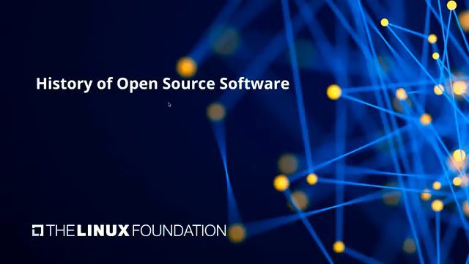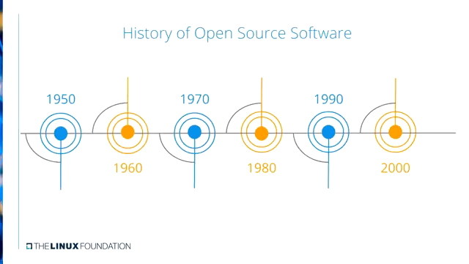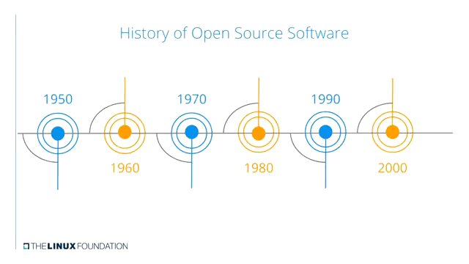We are briefly going to run through the history of open source software. While the term open source software dates back only to 1998, the concept of freely sharing the source to various applications, programs, hardware, device drivers, etc. dates back to at least the 1950s, in the early years of the computer age.